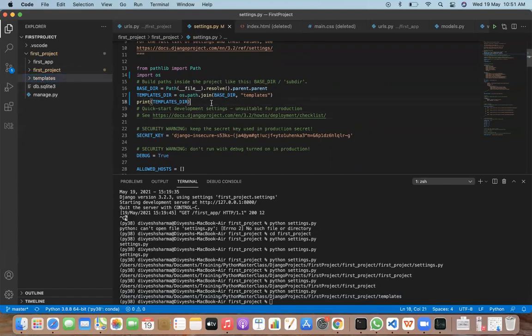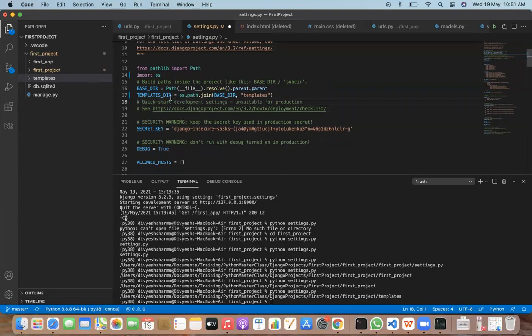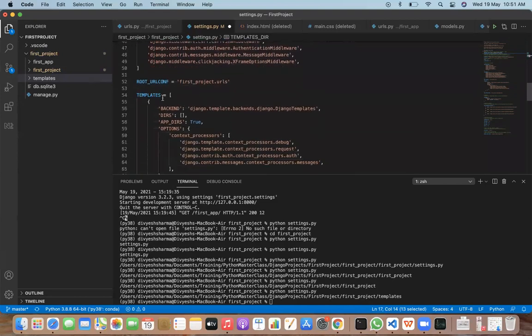Now we have to tell Python or Django that this templates directory lies in this path. So we have configured the path. We got the path. Now we have to configure this value at a place below. Let me copy this. There is a place called templates, right? So we have this thing called directory, where exactly the directories are. So we can just paste it here, templates, and have a comma in place. Okay. So this will tell Django that here the template directory is available.